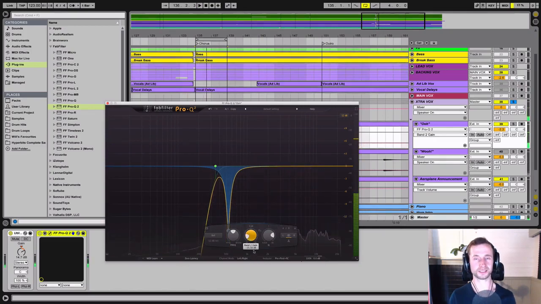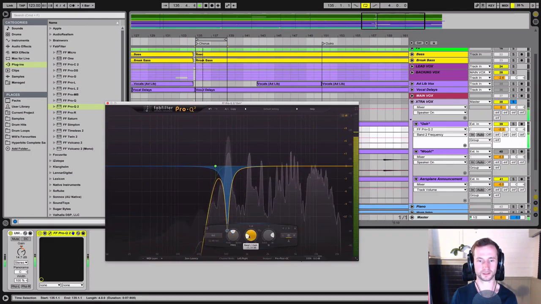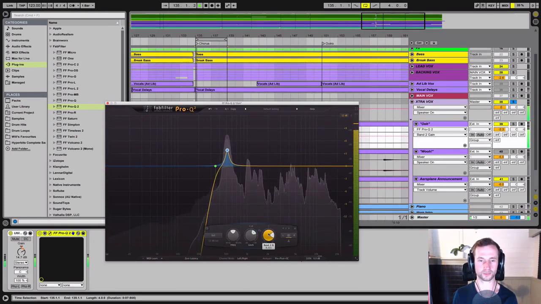And an EQ is in effect kind of like micro mixing, but instead of faders with different channels, you've just got faders with different frequencies. So we can hear, if I just bring this up slowly, we can decide how much or how little of that frequency we want to be in our song.